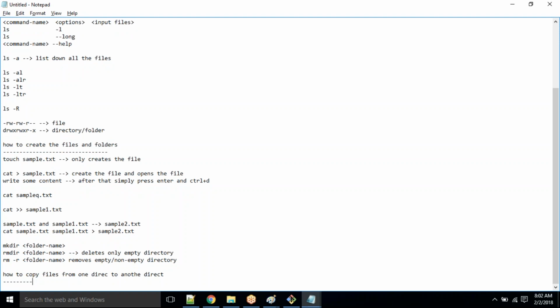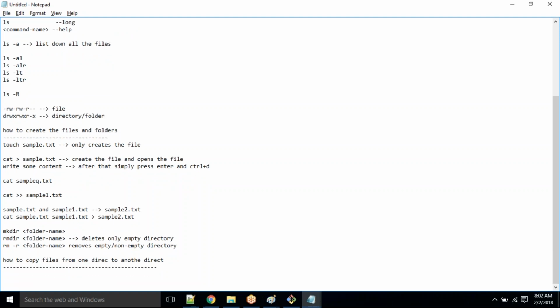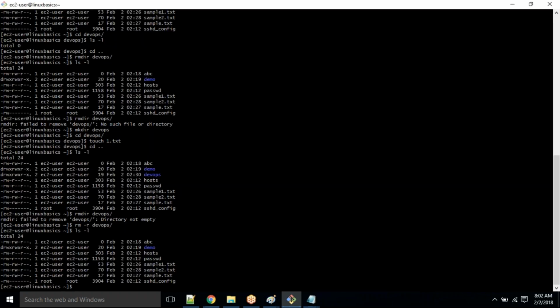The command name is cp, which means copy, then the source, it can be a file or anything, and the destination. Now I have a demo directory. Now I want to copy sample1.txt into the demo directory.